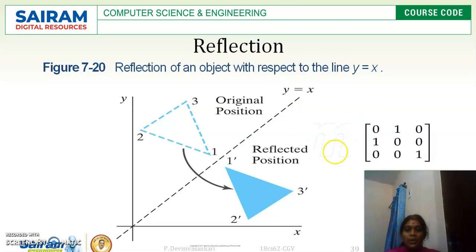And this is another example with respect to a line. See, reflection is not only within the quadrant but within the octant also, right? So octant means one quadrant has two different octants. Okay, so this is the first one and this is the second one, right? And here x equal to y, right? If you want to get the reflected position over here, we just swap the values, x equal to y as well as y equal to x, right? So in this way we are getting the reflection of a particular object.